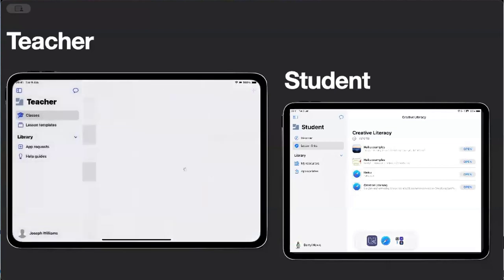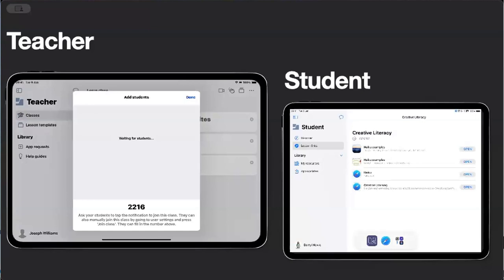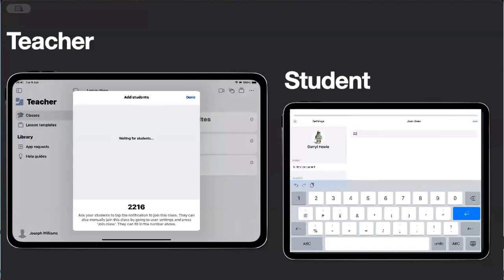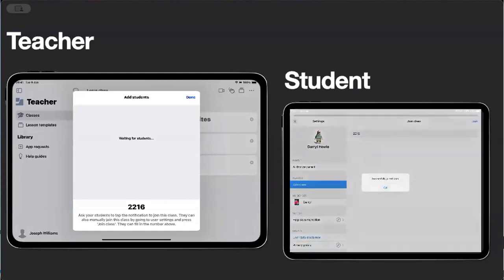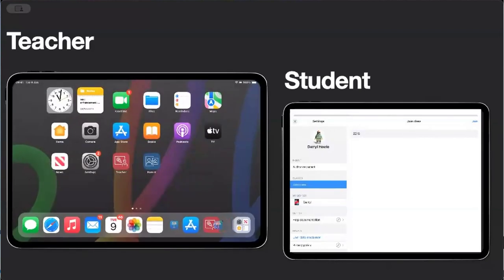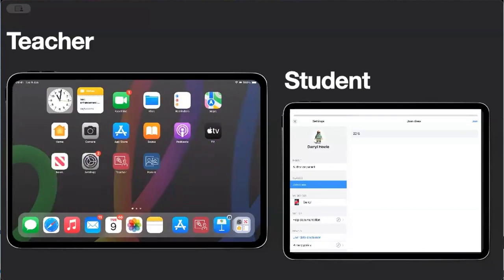Tap Create. It creates a class, gives me the option to add students. On the student screen, I tap on my name, I tap on Join Class, and I type in that code. And now I've joined the class. When I tap Done, I now have that student within my class, and I can do all of those same things. Not only that, but it will also copy all of that content over to Apple Classroom, and all of that content will be available in Apple Classroom as well. So it uses the back end of the MDM to make sure that those student devices are all set up at all times.